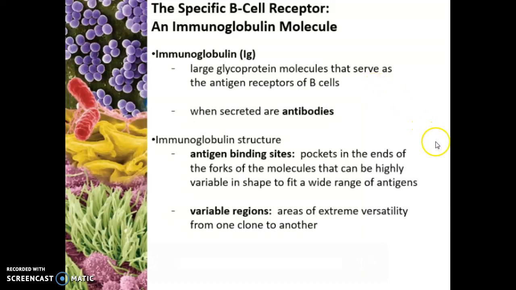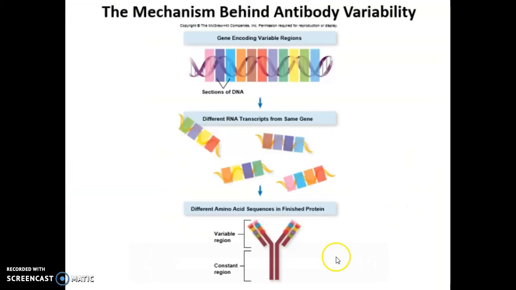All right, so immunoglobulin structure. We saw that a few slides ago, looking at that Y-shaped structure. Instead of focusing on this, we're going to move to the next slide, and I will read what this says. If we look down here at the Y-shaped guy, this is the basic structure of an antibody. The antibody is going to have a couple of different structural features that you need to know.